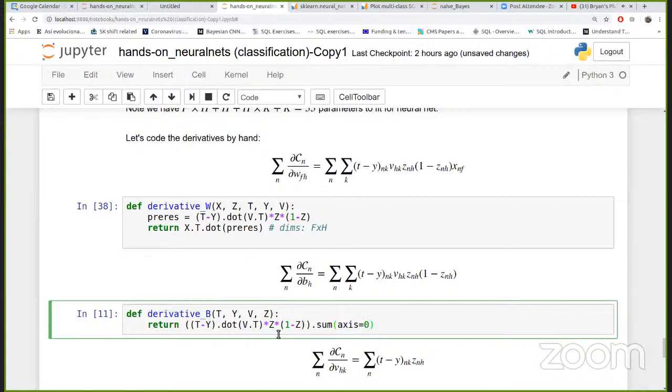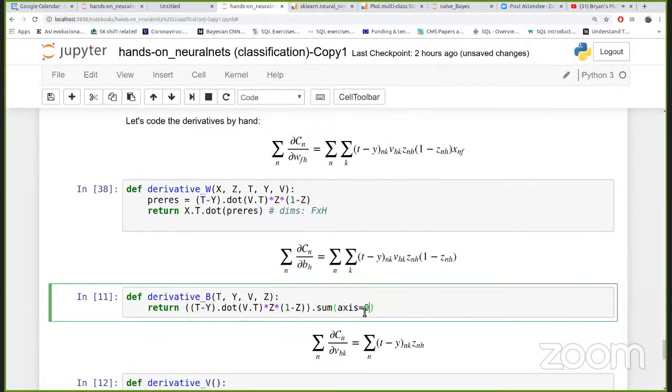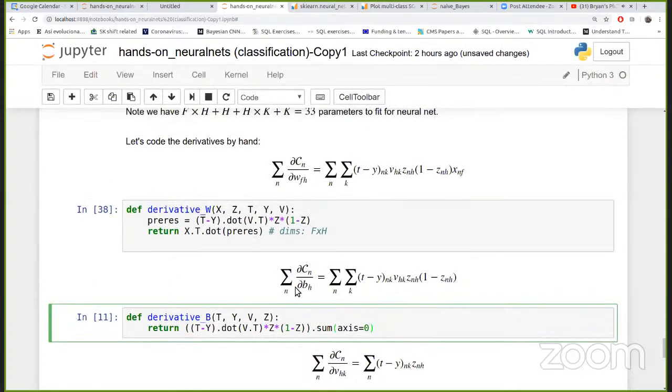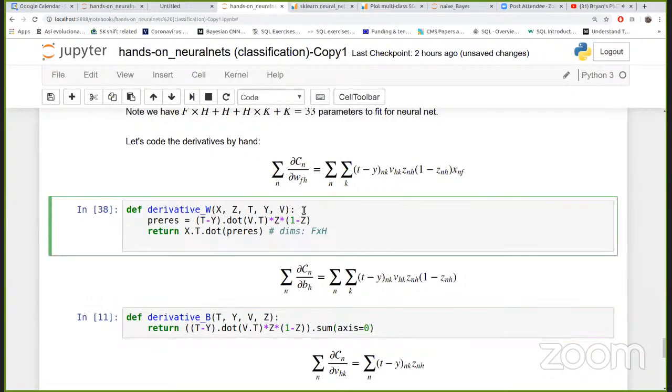This is axis 0 because the first axis is n actually, right? Didn't we have a sum over n in the last one also? Let me do this step by step. t minus y has dimension n by k.